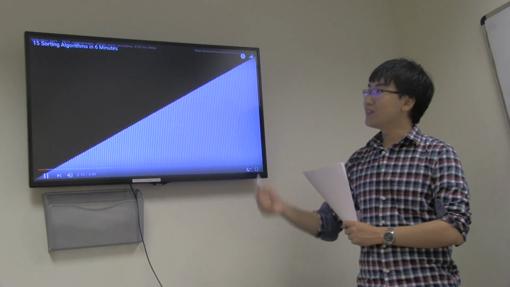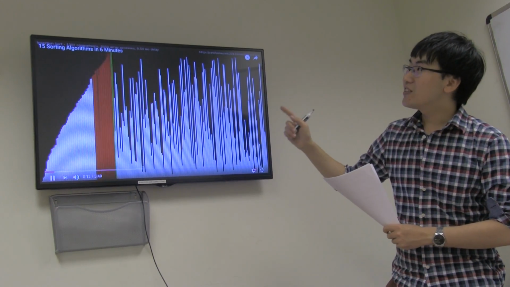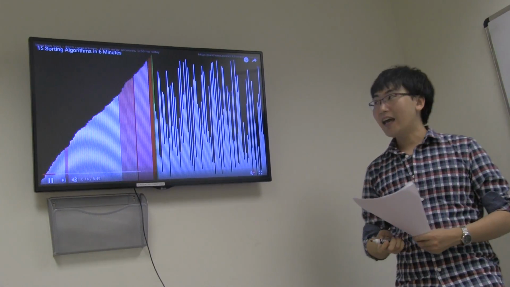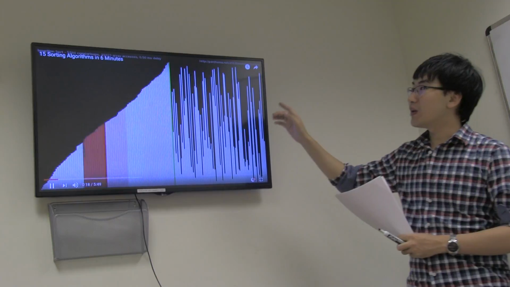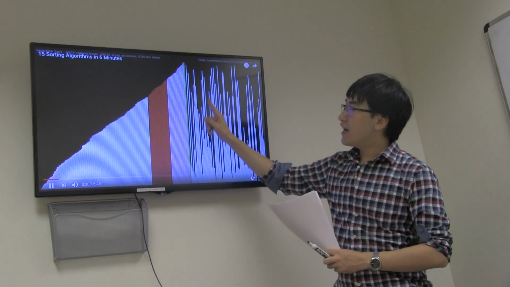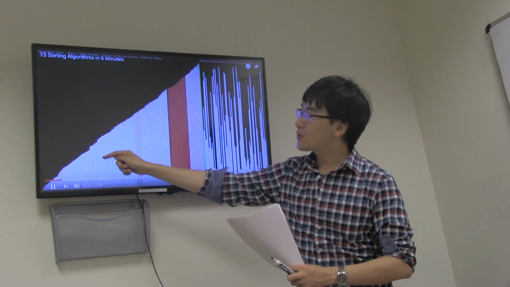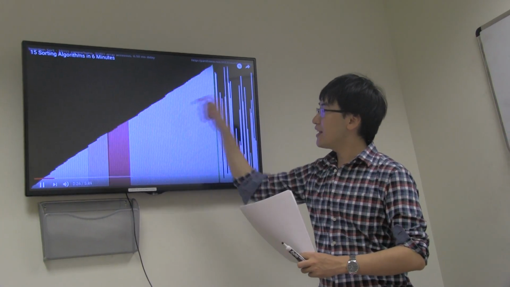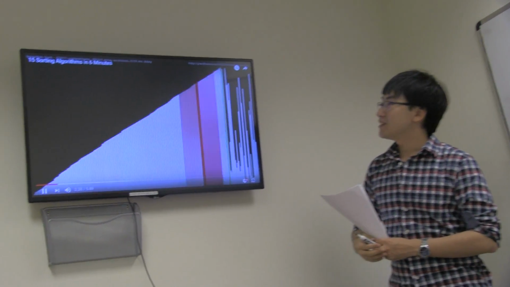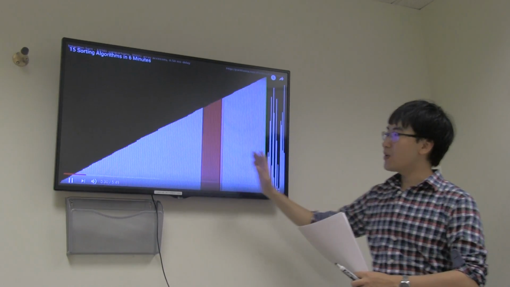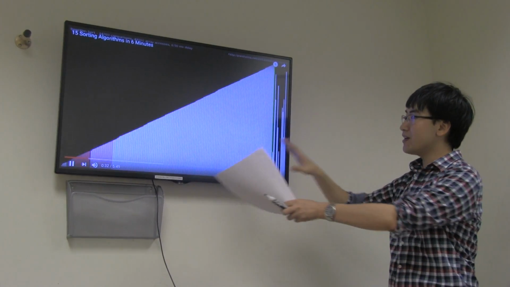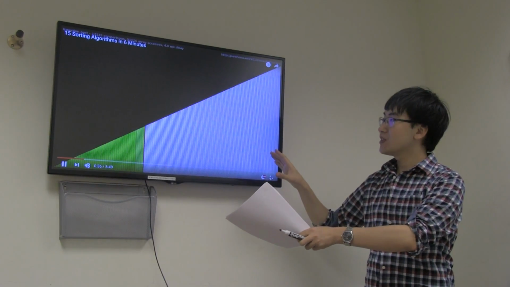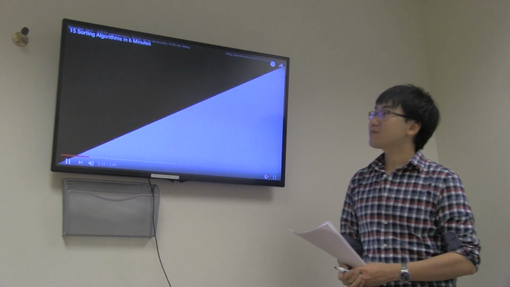So, finished. Cool. This one is the insertion sort. Insertion sort in the best case is order n, but usually it's order n squared. We are inserting every number into the pre-sorted sequence, so insert everyone into it. It's getting slower because the sequence to be inserted into is getting bigger. It keeps getting slower, but it will finish at the end.